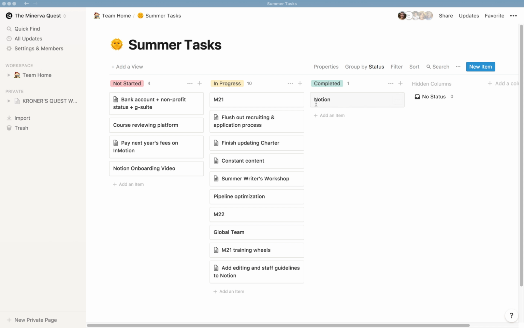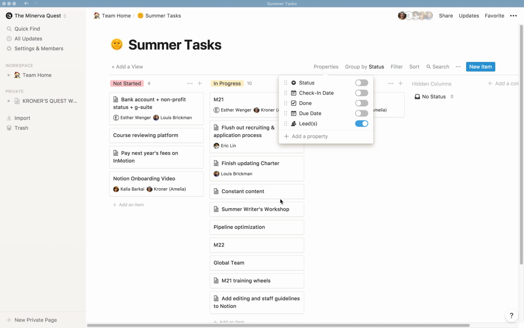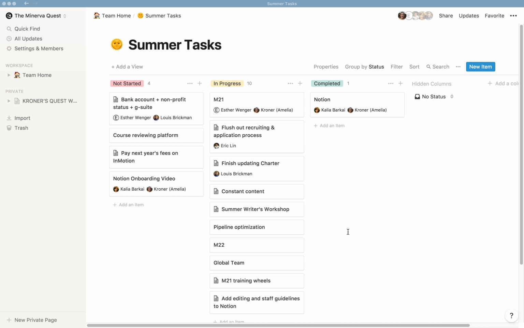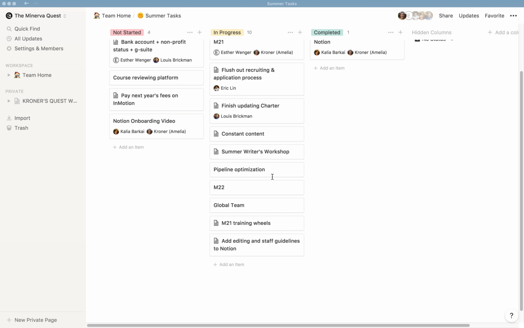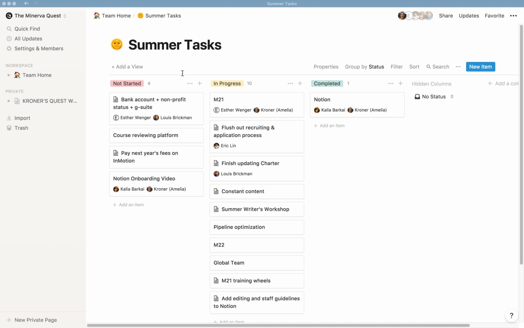Anyway, basically these are tasks that we're working on. They have people who are assigned to them. I'm actually going to add who's assigned as a property that you can see, because it makes it easier for me. And then the status is up here, and you can just see what's Gucci, and that's pretty fun.